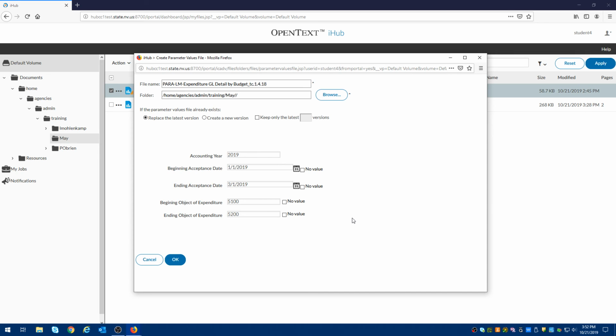And now I get to go to the parameter section of this, and this is where I get to customize this report to make it a little bit more for what I care about. So I'm going to update the parameters by keeping all of the fields, but I am going to change the ending object code to 5100 instead of 5200. So I'm going to select that out, and I'm going to simply type in 5100. I'm just going to type in what I care about, 5100. So the beginning object code and the ending object code are both 5100, so that's all I'm going to get. So now I can select that OK button.